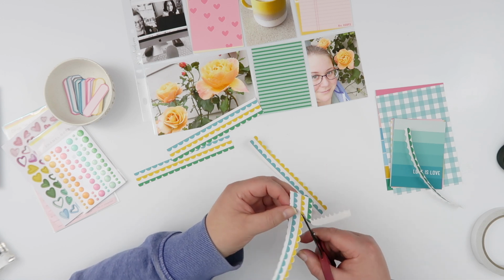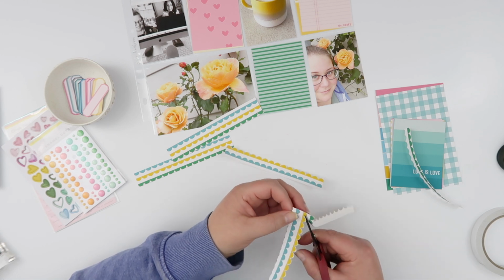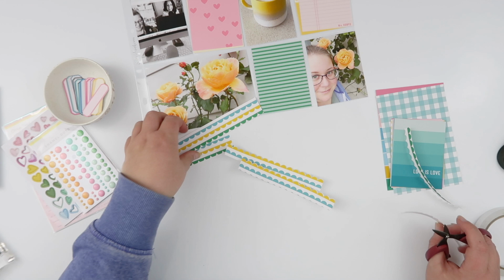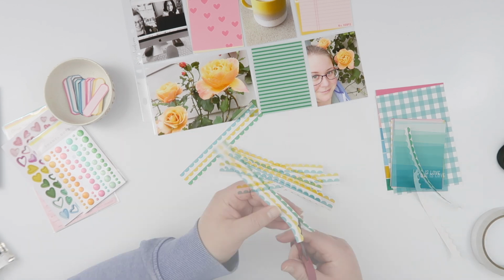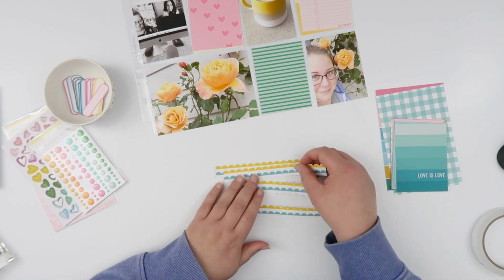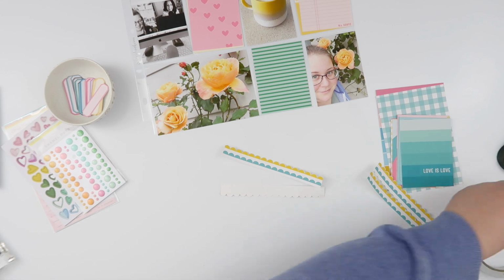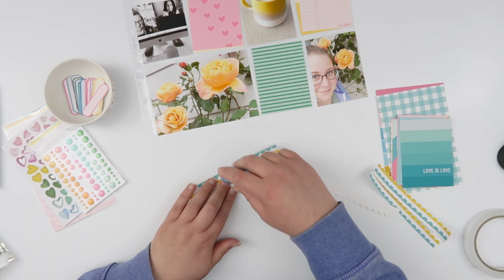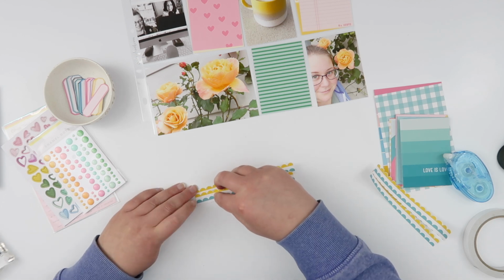So I've gone ahead and cut this 4x6 card into strips, because what I'm going to do is fussy cut out all of these little yellow scallops, and I'm not going to make you watch me do that. So by the power of editing, here I go, I've got all of my little strips cut out. All I'm intending to do is use these little yellow scallops, not even the blue ones. So I'm going to stack them up and make a scalloped border.